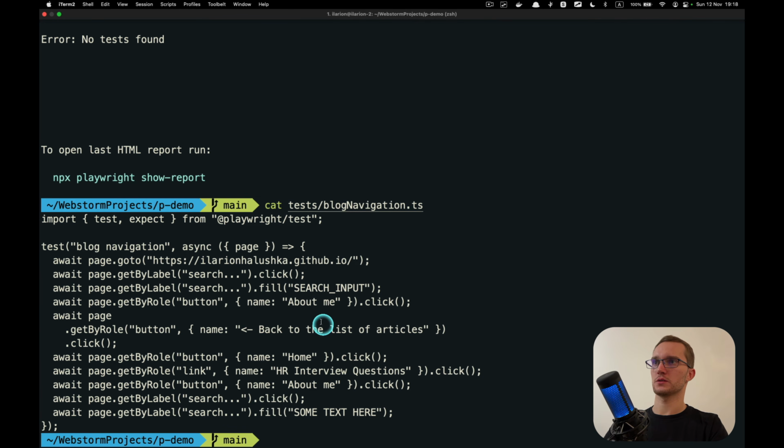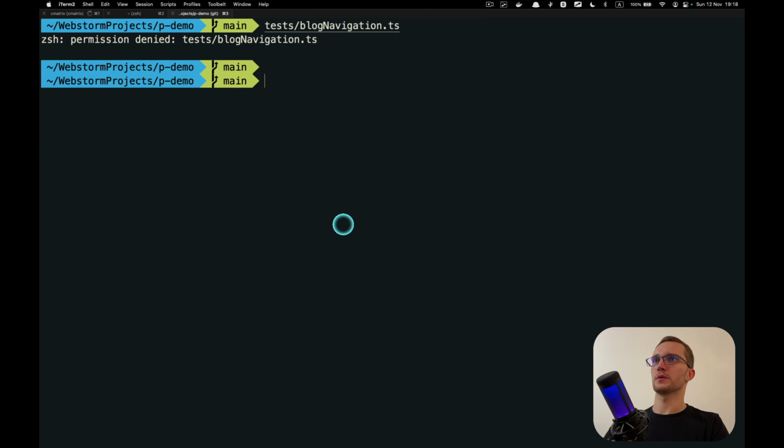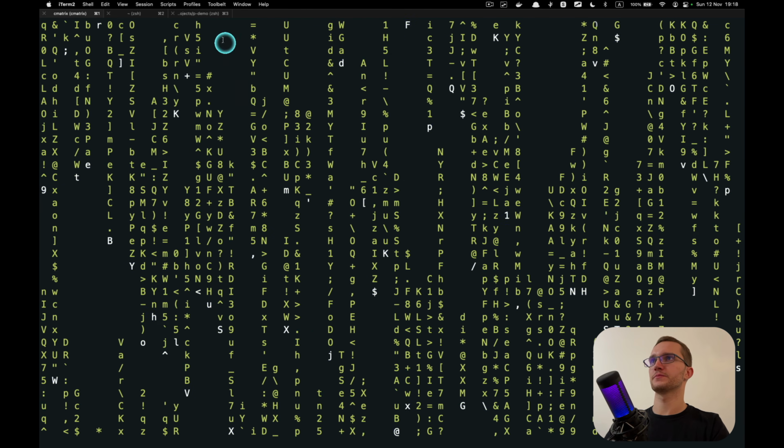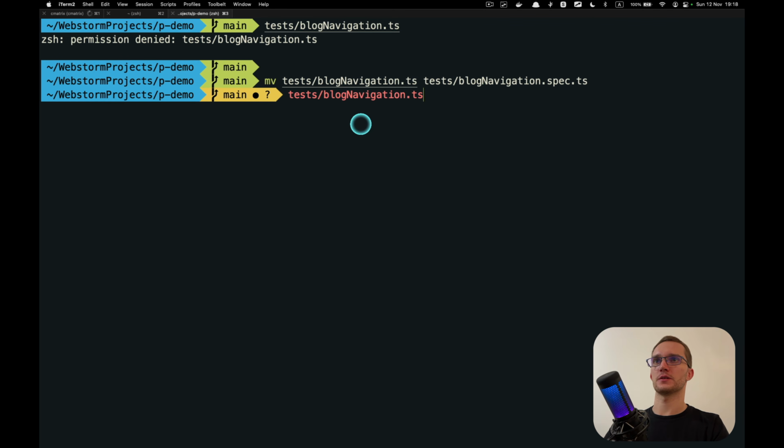Yeah, this should work. Maybe it doesn't like the name of the test. Let's do the following. Move this one. Matrix tests, blog spec. Okay, let's try this.